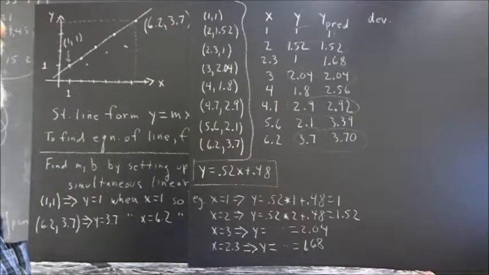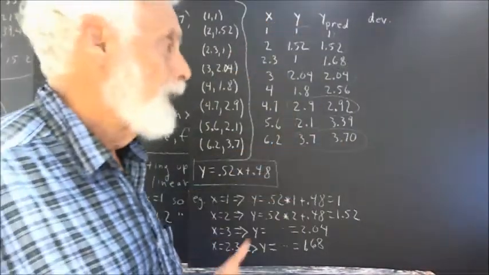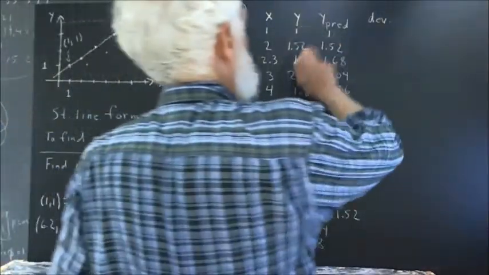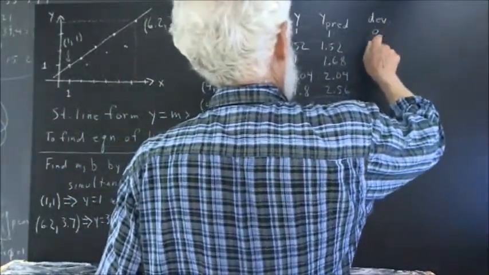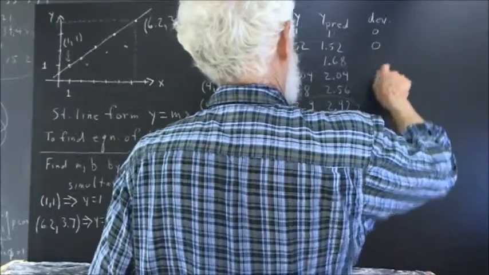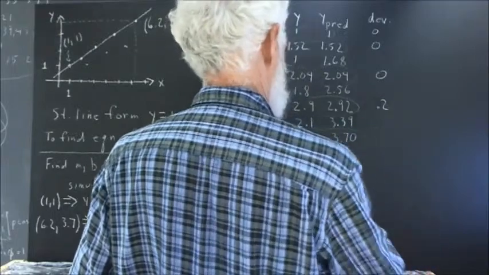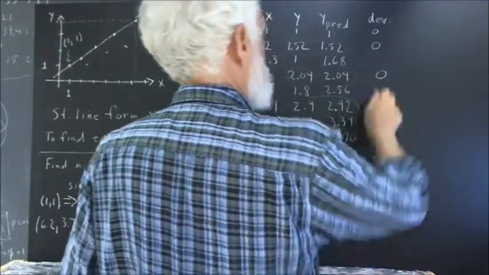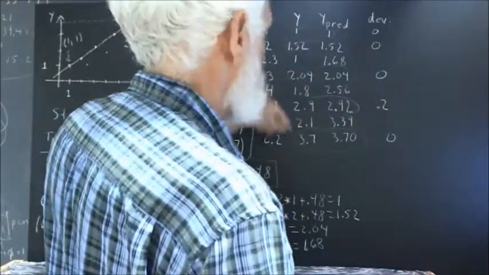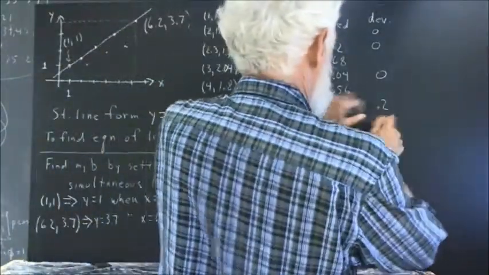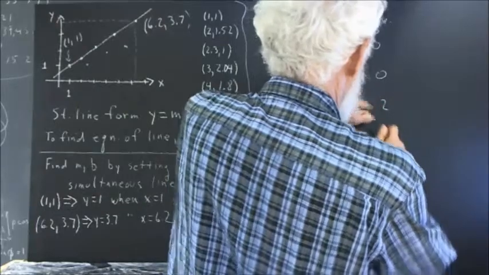So I would suggest to you that you stop for a minute and calculate your deviations. Now the deviations where you have complete agreement are all 0. Now we have a little bit of a discrepancy here. We'll give that a 0.2. But for these circled points, the deviation is either 0 or very close to 0, and that should be 0.02, not 0.2.